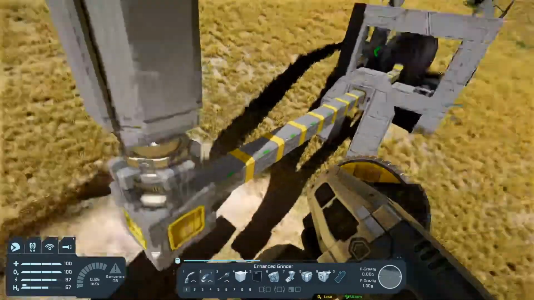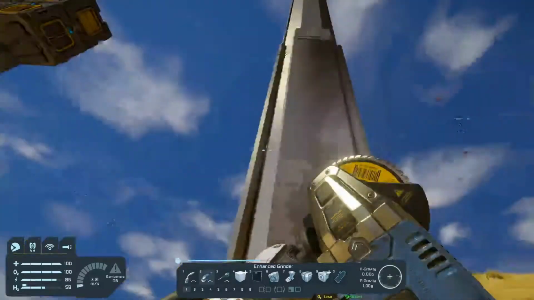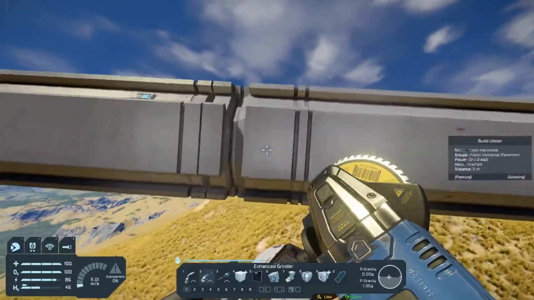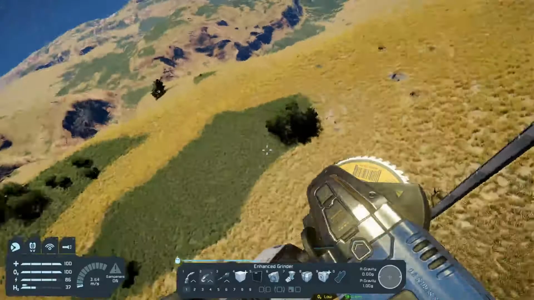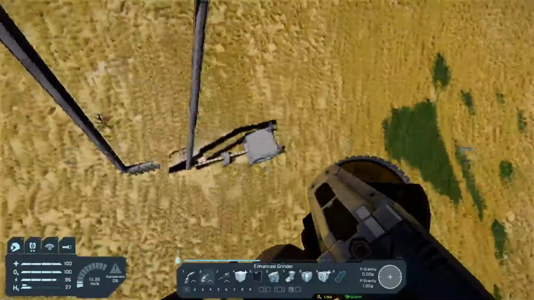And to make this reusable, I've added this one here, which I've just called rotor base arm. And I've got a couple of these 1x5 pistons at the top, which I just call piston horizontal. So what that enables me to do is to spin this whole arm around and extend it probably past that tree. So I'll be able to mine quite a large area here.